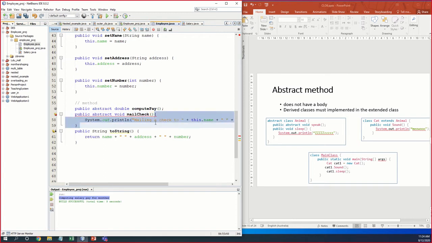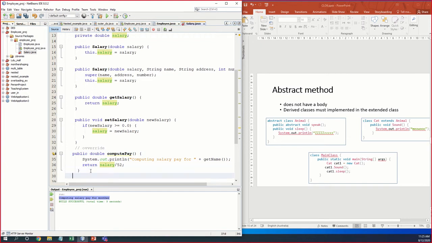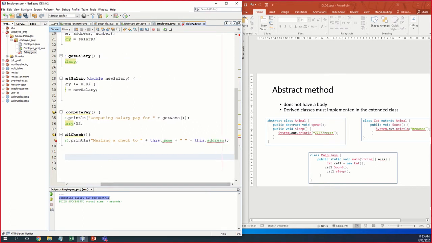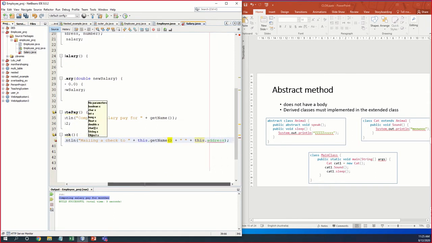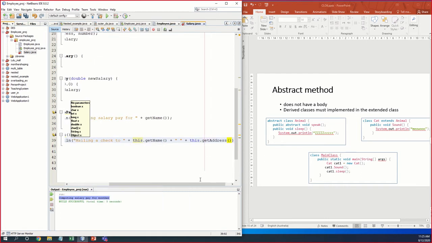So I have to remove the code, but I still have to come here and put the code here and make it like this. Okay, guys? And change this to get address and get name.